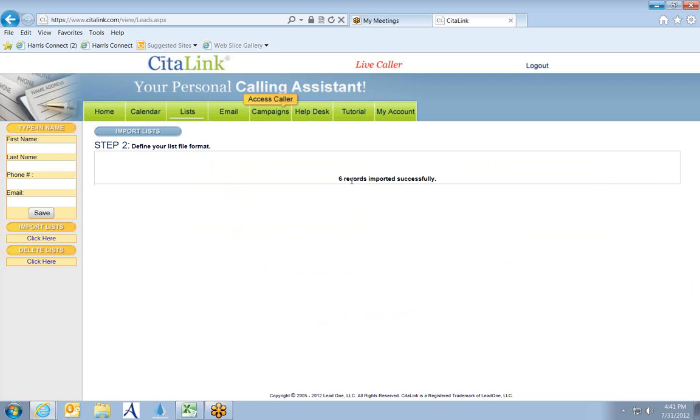If for some reason a contact has not imported properly, you will receive a report which you can access and find the reason for that failure. For further assistance, we have a help desk, and you can do a support ticket and send us a copy of your file. Then we can help you format it for you. Or during normal business hours, you can do a live chat, and it will assist you as well.